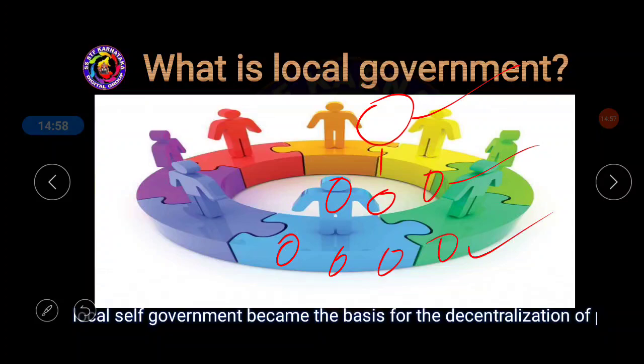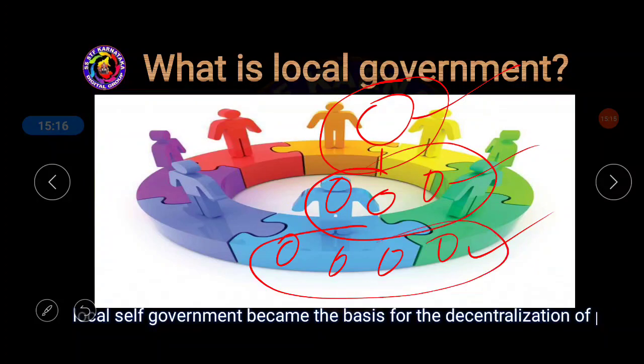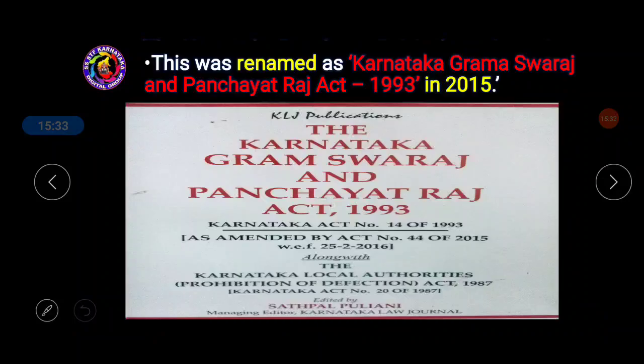Power is not concentrated in one person. The power has to be decentralized. Power has to be given to the state, and even the state further gives power to the local government. This concept is called decentralization of power. The main intention of local self-government is to decentralize the power. If power is distributed among various people, even to the local people, then that is a base for the development of democracy.